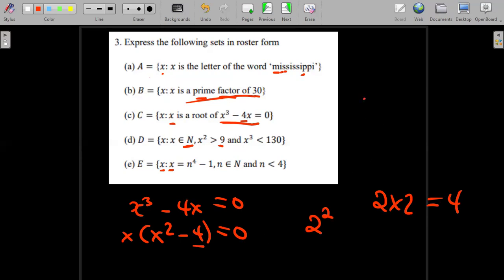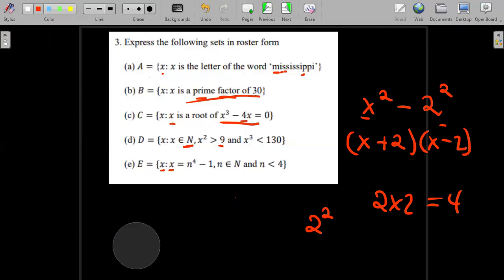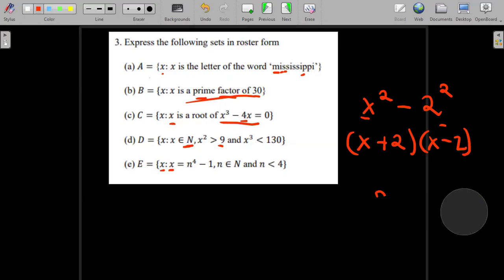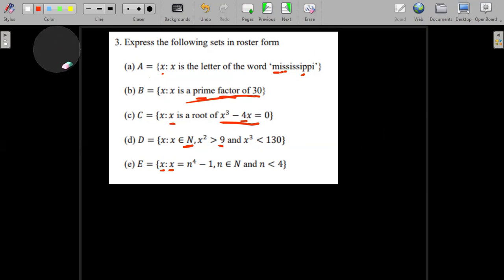And when you have that x squared minus 4, you can factor it. I'm saying this is the difference of what? Of two squares, because you have this square and that square. And by difference of two squares, I know you guys have this basic knowledge. It's going to be x plus 2, and the other one x minus 2. So that is what is happening there. Okay, so you can re-watch the video if you don't understand. I understand it's going to be uploaded.